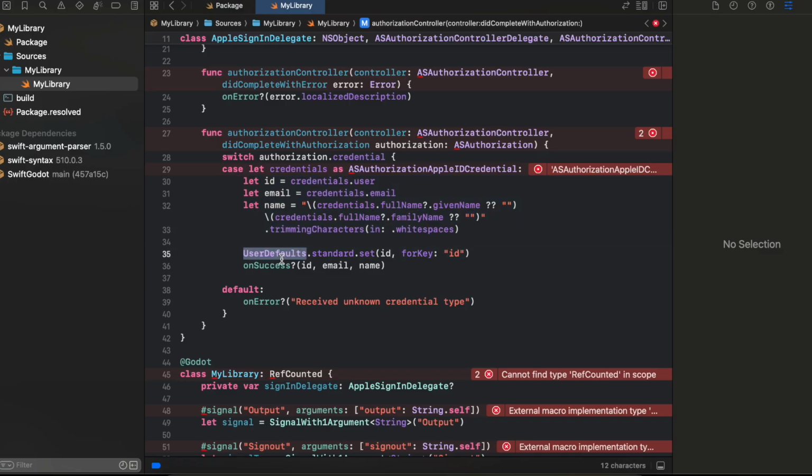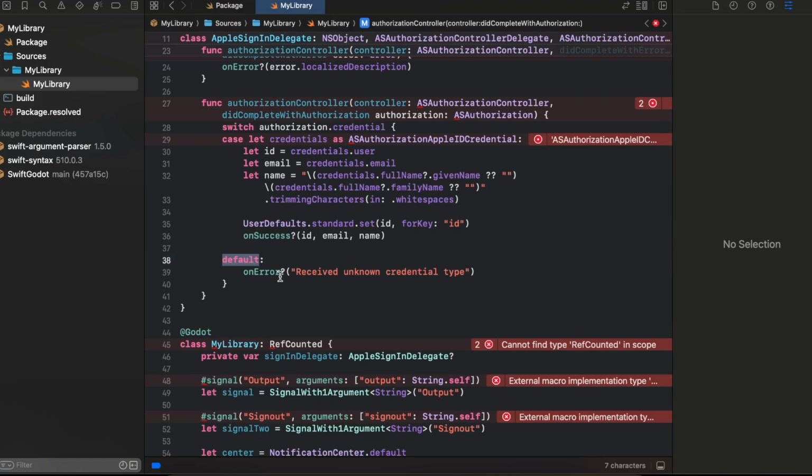Now if you don't know what user defaults is, it is basically for storing key value data. I will tell you why I'm storing this in user defaults later, but I'm just storing the ID of the user inside a key named ID. Okay, and once I have the ID, name, email, I'm calling the onSuccess callback and returning that data back. And in case of error, again I'm just returning the error back.